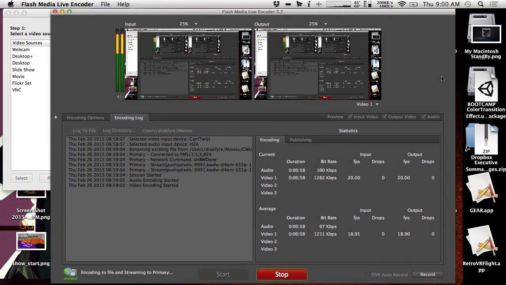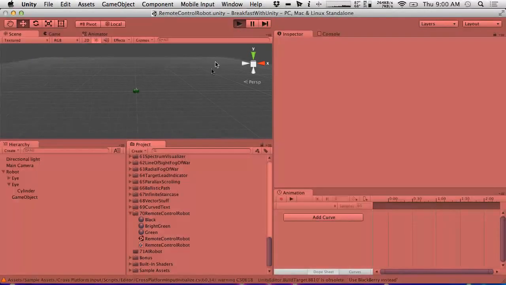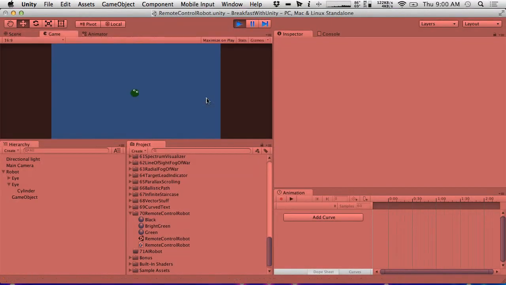I'm your host, Max Moreau, and today we're going to be doing some AI stuff, some very basic AI stuff. So on our last episode, we made this little remote control robot guy, the little Roomba dude, and it has WASD controls. You can press W to go forward, S to go back, and then you can rotate left and right using A and D.